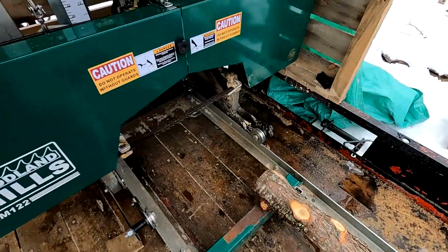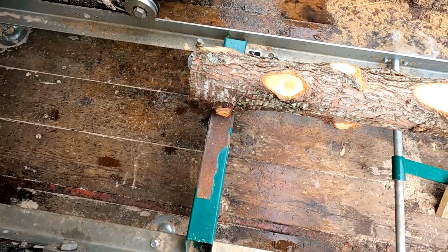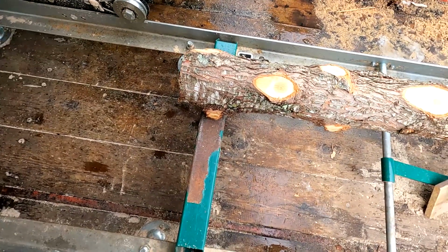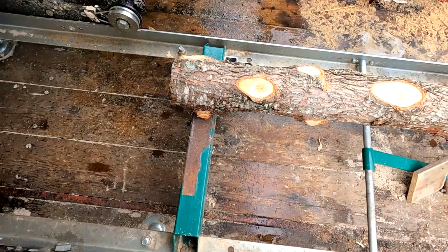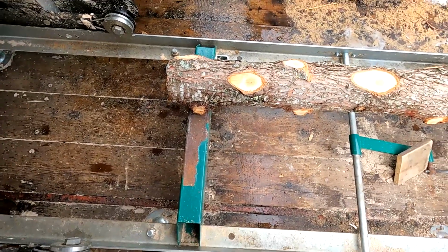But in the short time that I've had it, the only issue that I've had right now, as you can see on one of the bunks, is the paint has peeled, but that's my own fault. I had some plastic on there, and by having the plastic on there, it caused it to get too much moisture underneath.